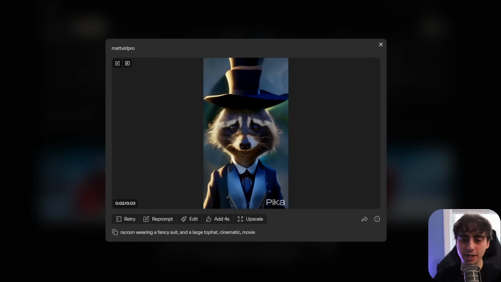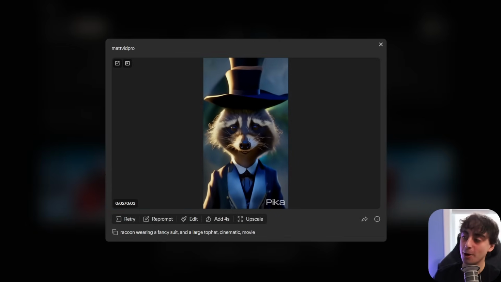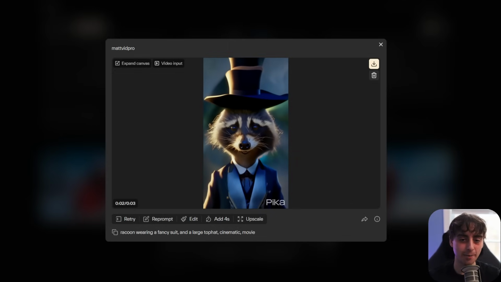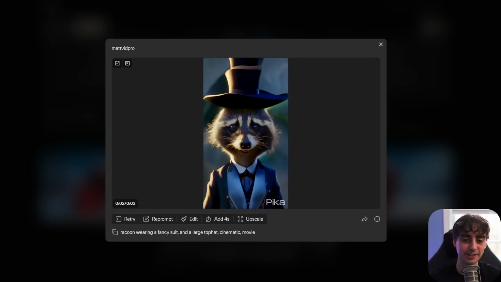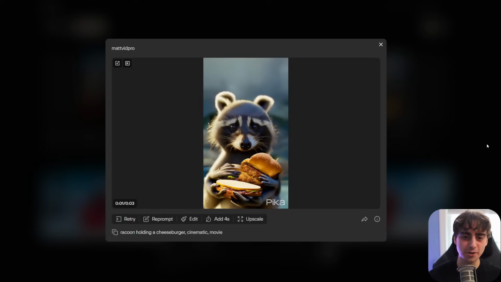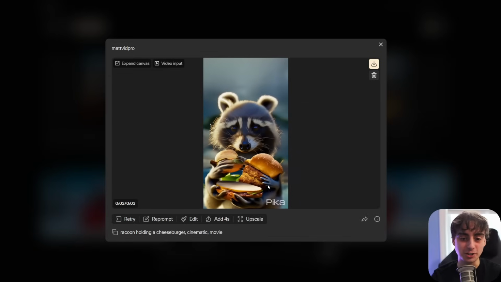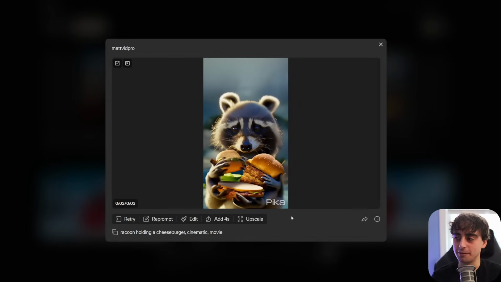Our first raccoon character has been generated. This is the fancy suit and the top hat. I think he came out pretty darn good. He's got a nice top hat there. He's kind of just smiling and he's got his suit on. That's very nice. All right, now we've got our raccoon who's holding a cheeseburger. This one came out quite scary. He's kind of like this mutant raccoon. As you can see, we still have that same face though, which is nice to see with that consistency. But yeah, he's got 4 arms holding all of the cheeseburger meal stuff. A little bit creepy. Honestly, kind of a cool idea, like a 4-armed raccoon.